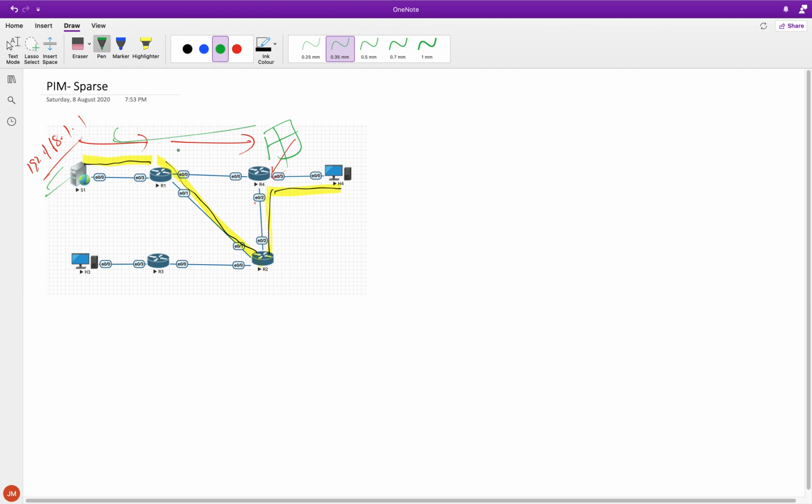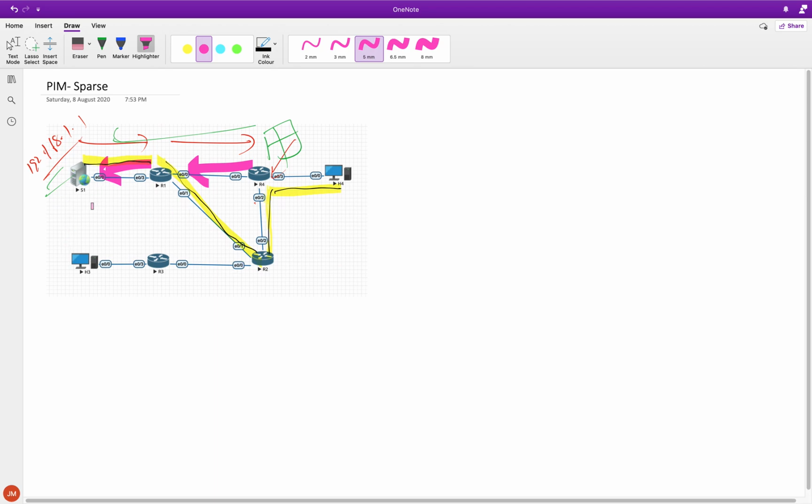It's a direct path. Why should I go in a roundabout way? So the intelligent R4 is now going to start sending a PIM join along this interface. Which one? Along this one. It's going to say, hey R1, I would like to send a PIM join along this interface, because I want you to make this interface forwarding, and that way I can reach the source very easily within 2 hops instead of adding an extra hop and going through R2.